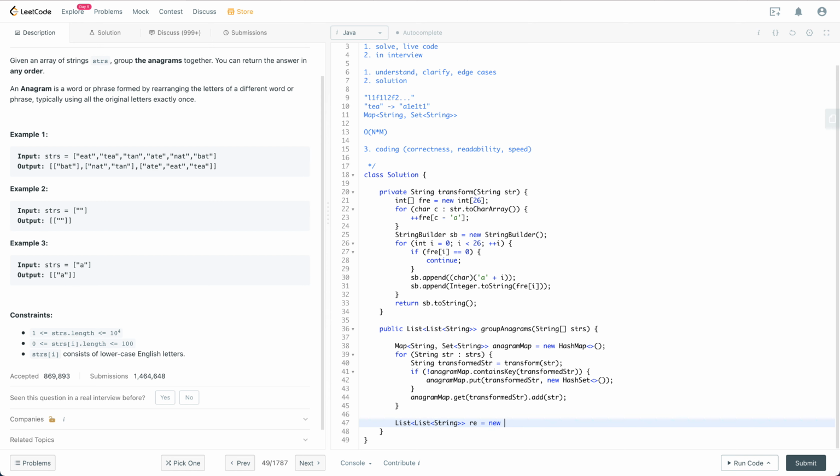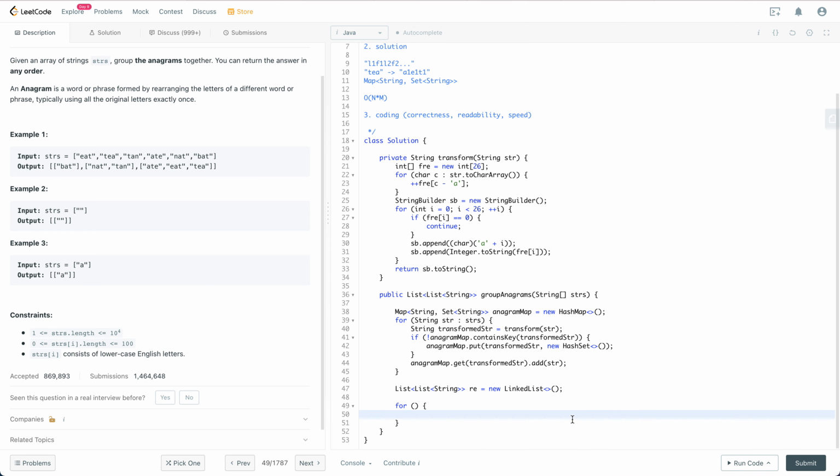So as say it is LinkedList. So you're going to go through everything within this map. This is anagram keySet. So we are going to turn the set into the list actually.